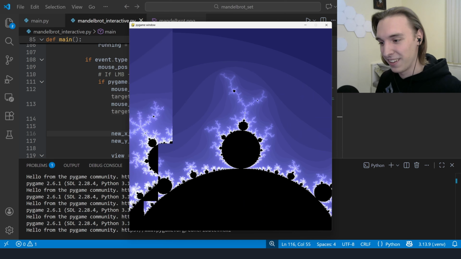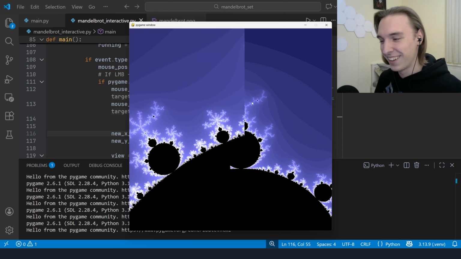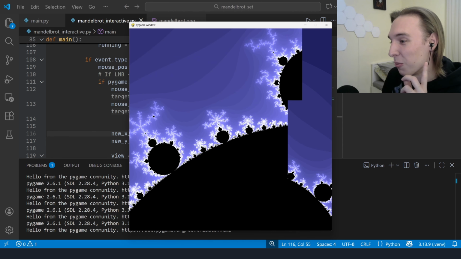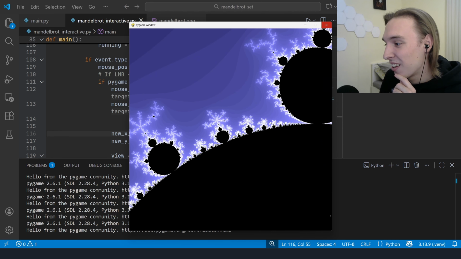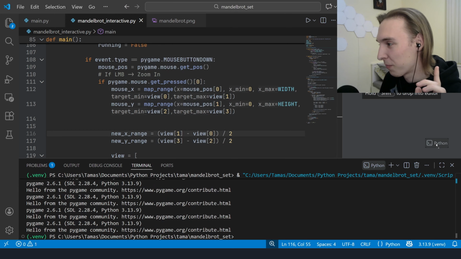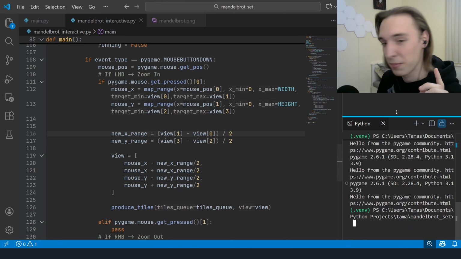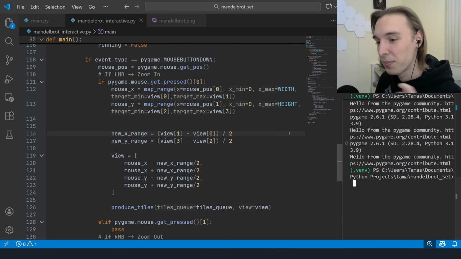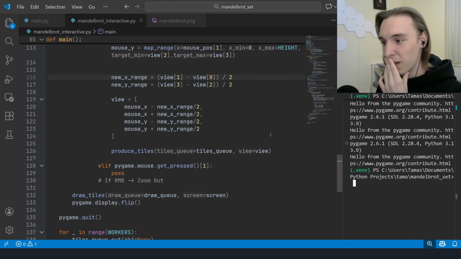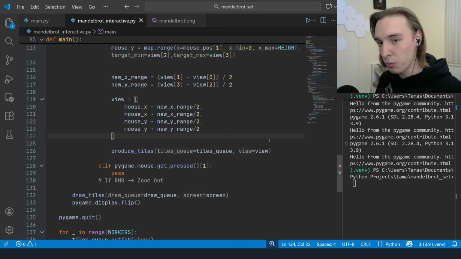It's still a bit slow, but okay. Wait, give me 1 second. Let me fix the terminal. Okay, it works. So we can zoom in. It looked to work. I didn't double check, but I think it works.